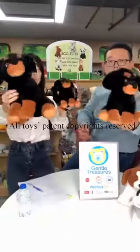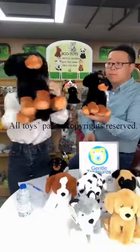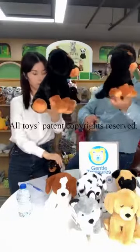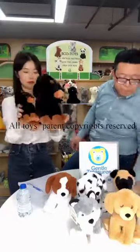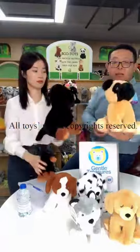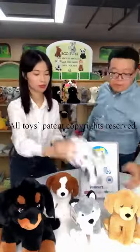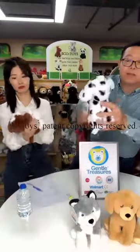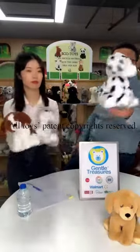Dogs, also three sizes. The biggest one is 29 centimeters. This one is also 20 cm. So, like I said, 12 bottles. 16 centimeters long. Oh, I like this one. I wish I had a dog like this. The Dalmatian. Oh, the fabric. Take a close look, with patterns. 20 cm Dalmatian. The Husky.